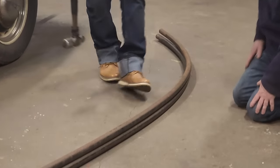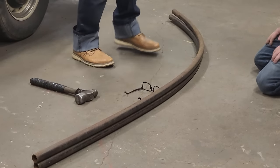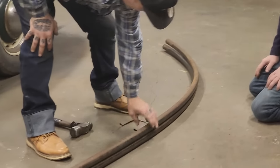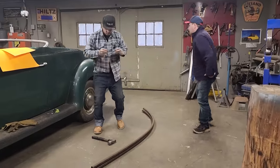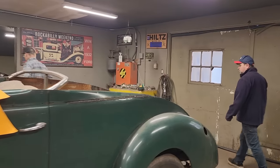That needs to be bent. That's good there. Let's get that running right. That has to be bent right there. That looks good there, all the way on there. This is right, I think it does. It's not bad. Just bend it right there a little bit. Yeah. I'll take it and put it in the old machine out there. And then that'll be it. Hopefully.